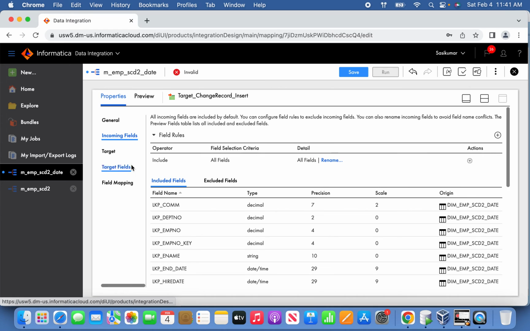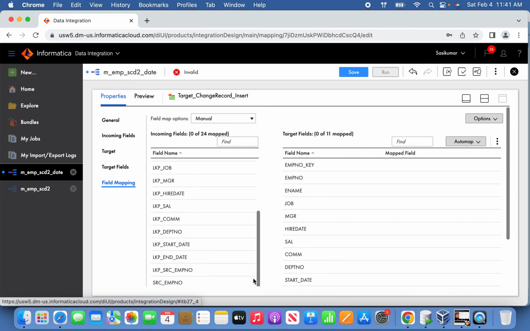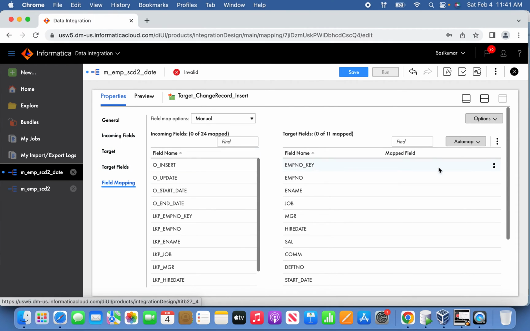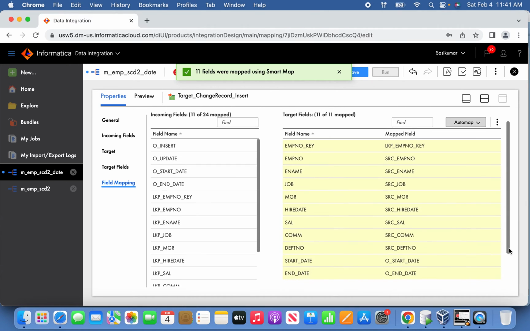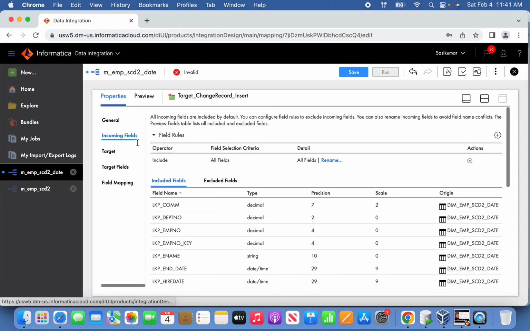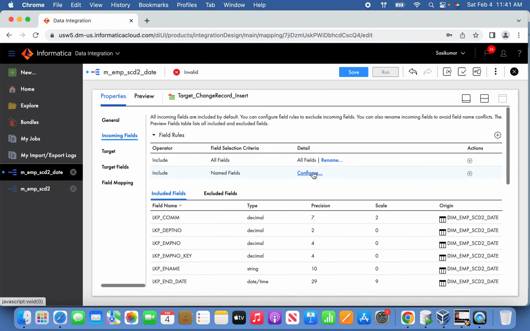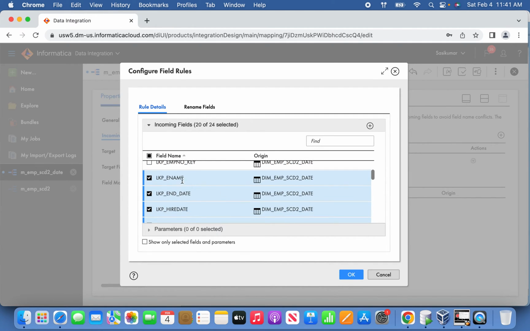So this is going to be an insert record straight away, whatever from the source we can map it here. If you see here, the emp number key I'm unmapping here, and the unnecessary columns from the lookup, maybe we can remove them. We can introduce the rules, delete the existing one, and remove all this lookup information. Being a new record, we don't need anything to be taken from the lookup.